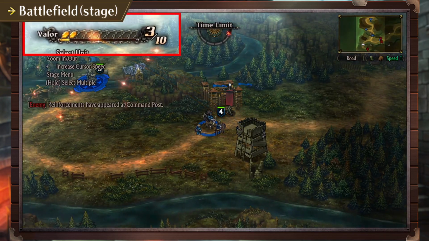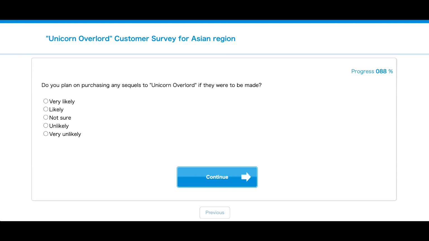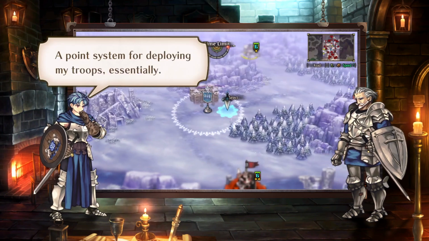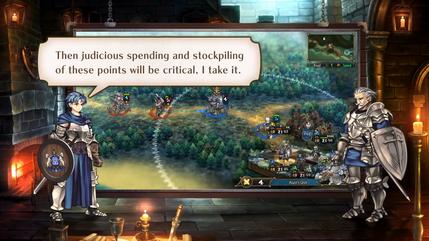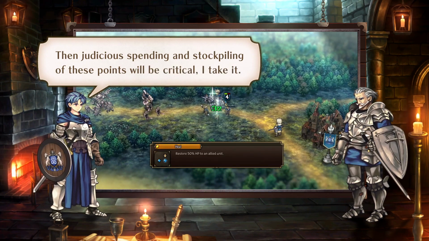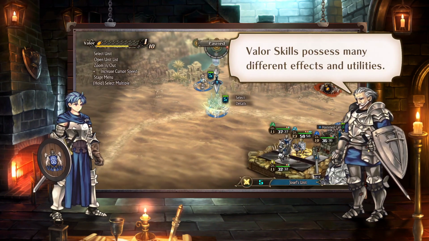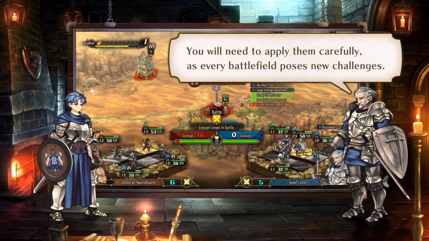And now, Atlus has put out a survey that asked the question, do you plan on purchasing any sequels to Unicorn Overlord if they were made? Why I find this fascinating is the fact that they're asking this question is rather interesting. Vanillaware, correct me if I'm wrong, has never done a sequel for a game. Odin Sphere didn't get a sequel, Muramasa didn't get a sequel, Dragon's Crown didn't get a sequel, 13 Sentinels didn't get a sequel. And Unicorn Overlord, we'll see if it gets a sequel, but they've never done a sequel for a game, which I do find kind of interesting.